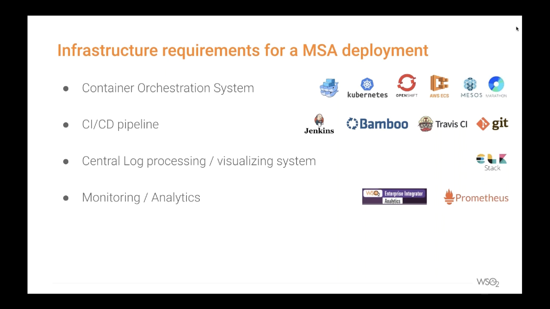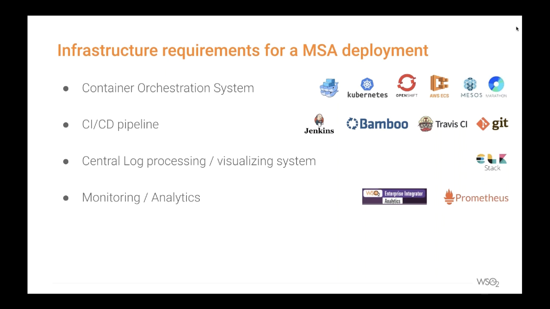They spin up, spin down, and everything gets changed, and those things don't persist any artifacts or files in the file system. So in that case, you need to publish all the logs. In case you get an issue, you have to troubleshoot it, and for all that you definitely need logs. So in that case, you need centralized log processing like the ELK stack.